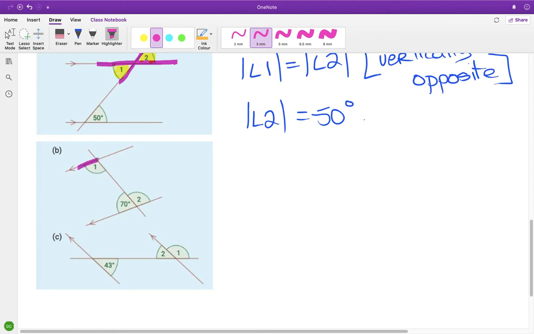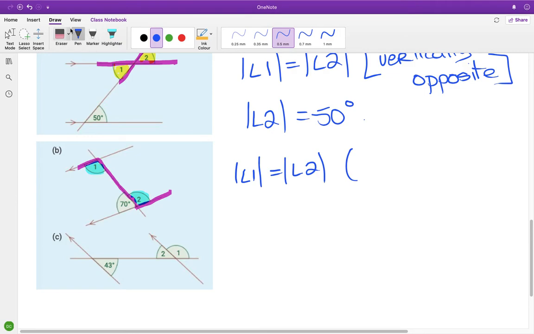So along the parallel line, down the transversal, along the parallel line, then that angle there is equal to that angle there. Because remember, they have to be on opposite sides of the transversal. Okay, so that's not going to help me. But anyway, I know that angle 1 equals angle 2. How do I know that? Because the two of them are alternate to each other. Okay, so we'll keep that in the bank.